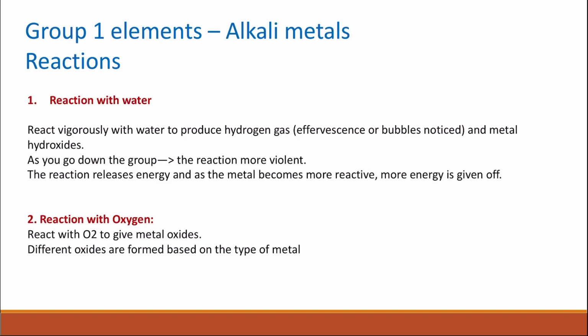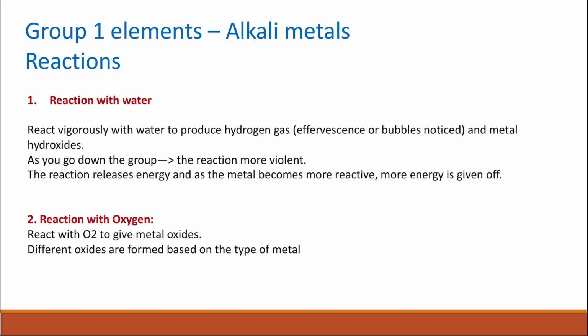So the first reaction is the reaction with water. They are very reactive metals and they react vigorously with water to produce hydrogen gas. You can see the hydrogen gas as effervescence or bubbles in your reacting vessels. In addition to hydrogen, they produce metal hydroxides. This is why they are called alkali metals, because they tend to make alkaline solutions when they react with water.